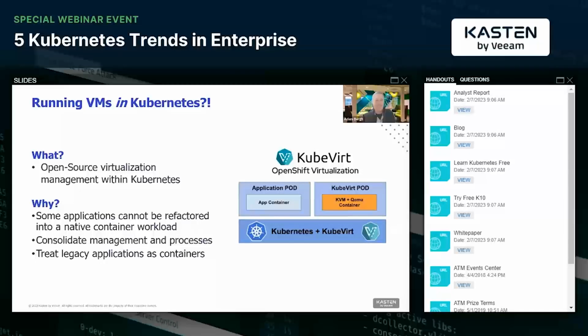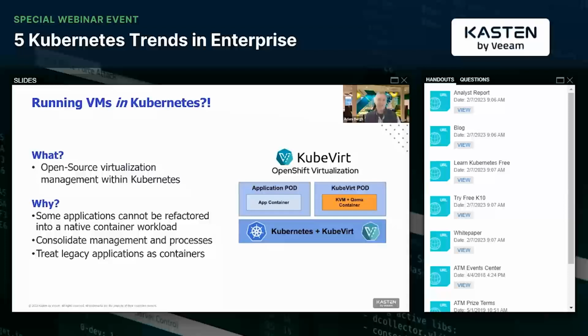Now, we've been talking about containers, right? And Kubernetes being this container management platform. And this feels like a mind-blowing concept, very counterintuitive, Adam. Yeah, right. So I'm going to take my virtual machines and then move them into my container management platform. Like, that sounds bonkers. That's crazy, right?